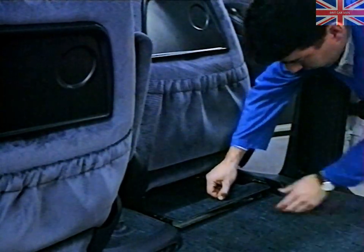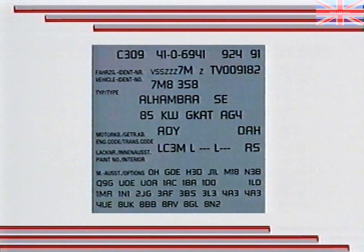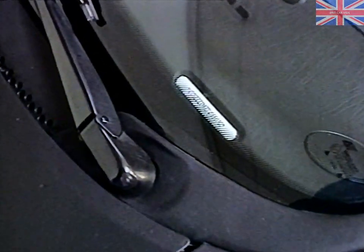However, for routine service work, you should find the data sticker in the passenger compartment more helpful, as it catalogues more detailed information. It lists production control code, chassis number, model code, vehicle model and version, engine output and gearbox type, engine code, gearbox code, paint code, interior trim code, and the numbers which identify the factory fitted options. Incidentally, the chassis number can also be found on the sticker on the passenger side door pillar, and again in the dashboard area by the windscreen.